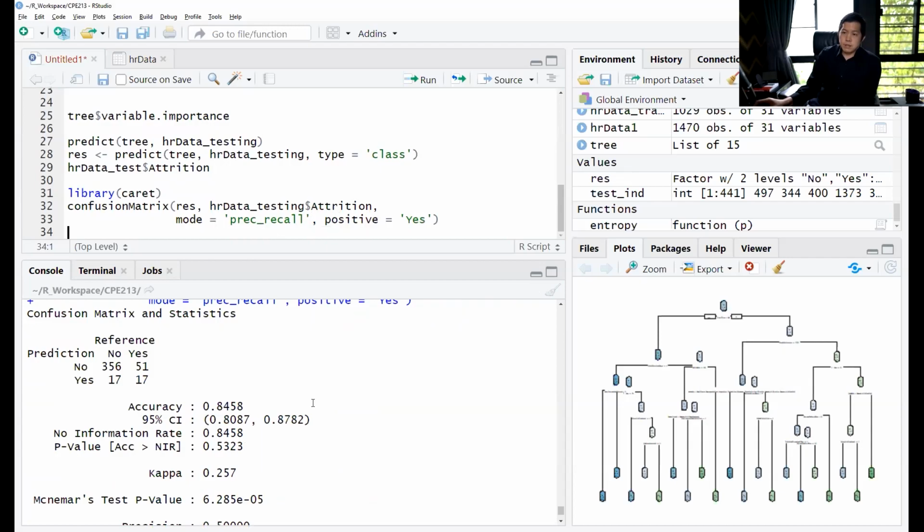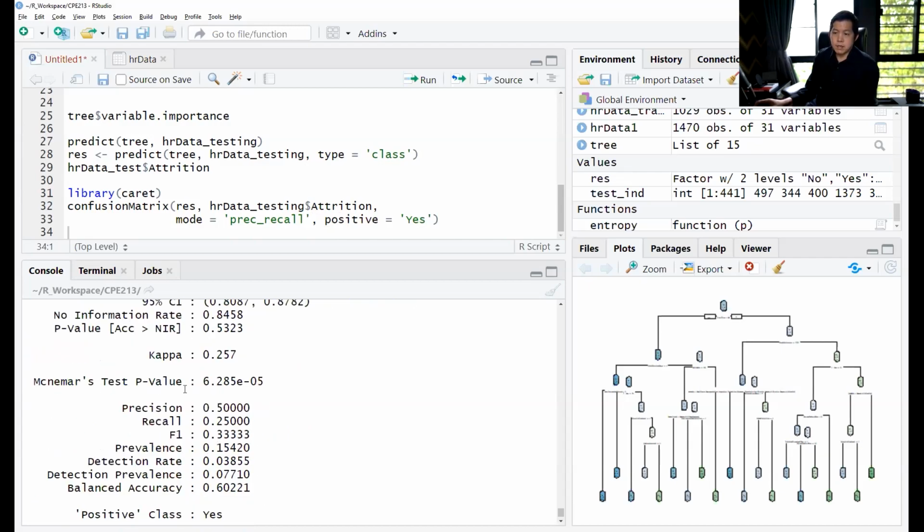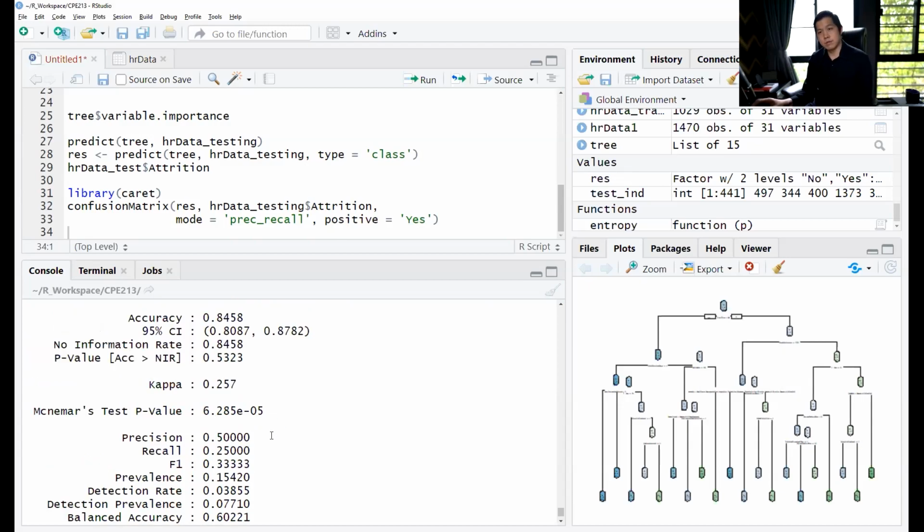Here's the result. From what we have there, the model gives you this confusion matrix. That is prediction yes and yes. So prediction yes is correct 50% of the time, and this can cover people about 25%. So the model is not that good, but you can see that it kind of learned a pattern from the data, and it gives you a better precision, right? If compared to a prior probability, that's 15%.